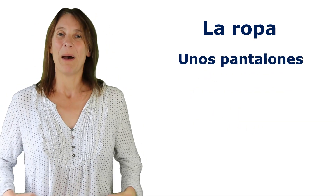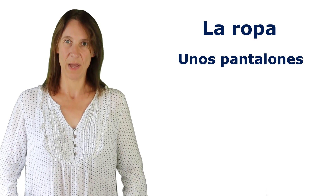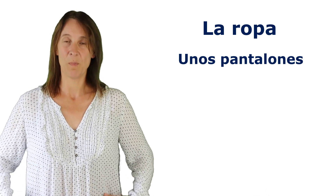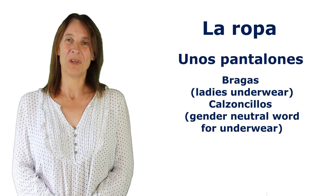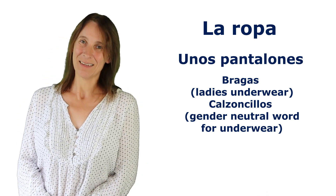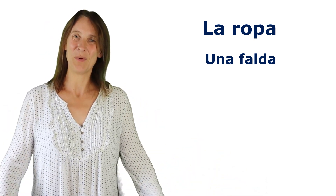We also have pantalones, which are trousers. En Inglaterra, pants are your underwear, whereas en los Estados Unidos they are trousers. So pantalones is a stronger cognate en los Estados Unidos than en Inglaterra. If you want to know underwear, that is bragas — so don't brag about your bragas, por favor. We also have una falda — una falda is a skirt, and if you think of a big skirt with folds in it, that could help you.